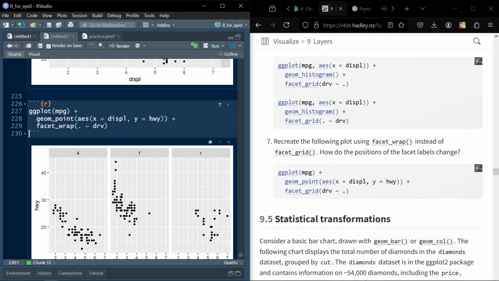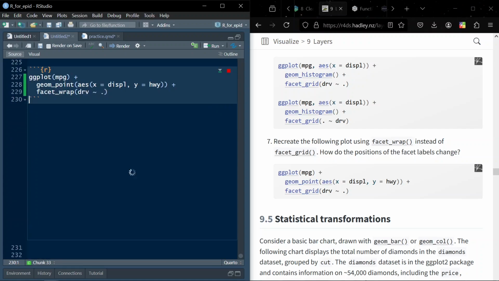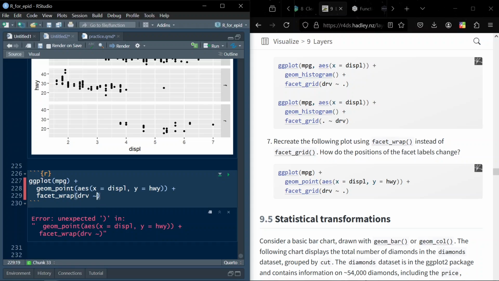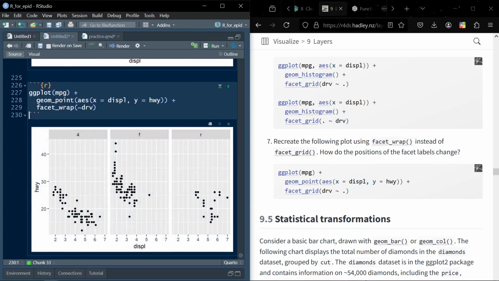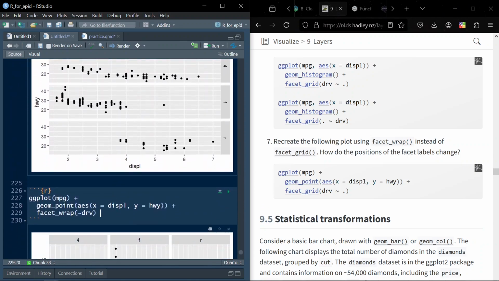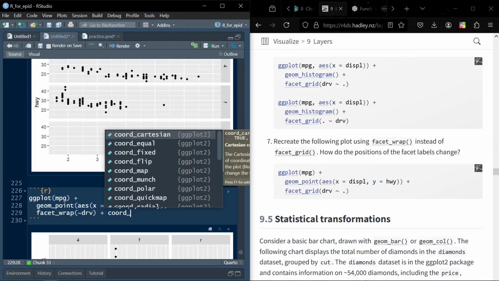Well, it's not actually working. Okay, what if we do this?